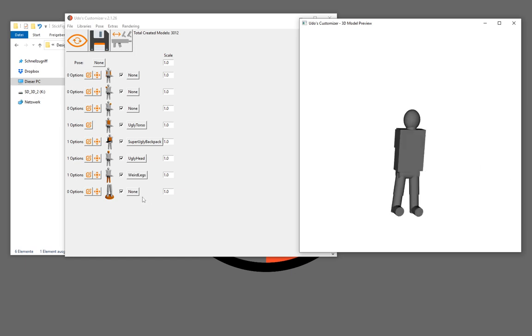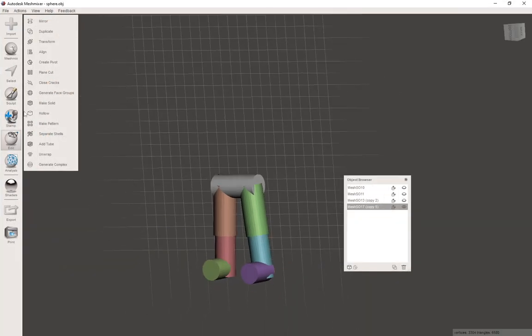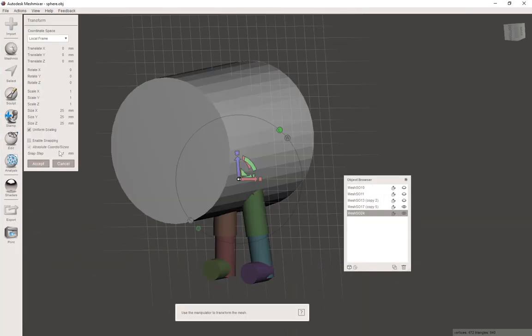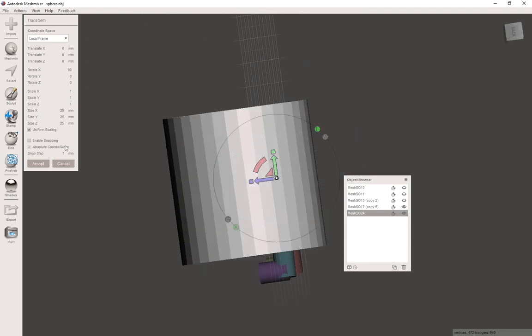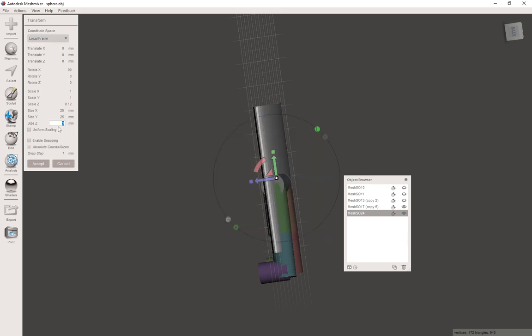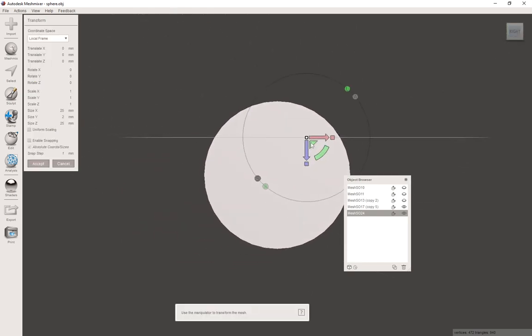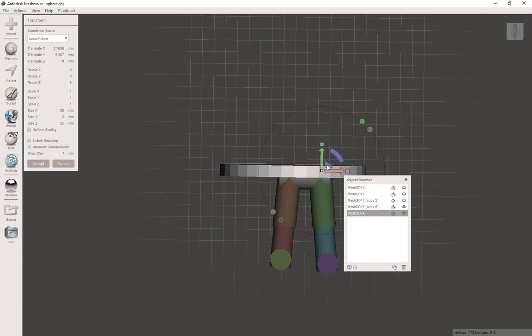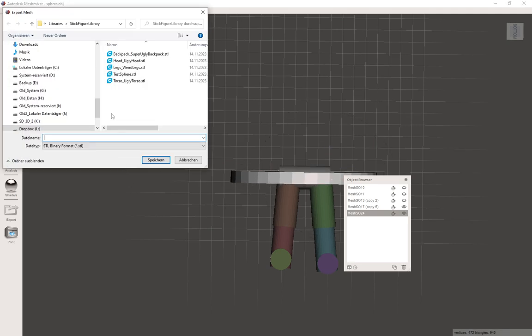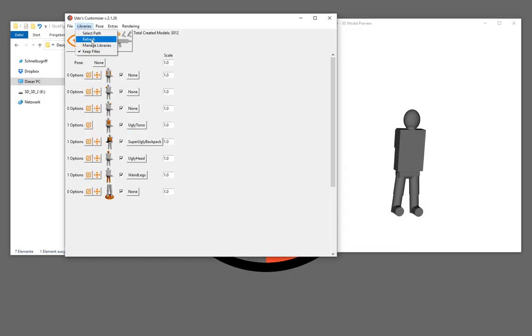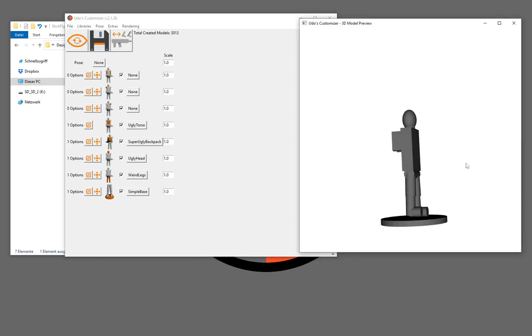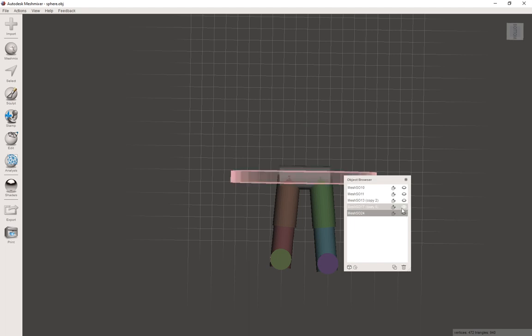Okay, so probably let's do the base because the base is really easy. Base is just like, let's do a 25mm base, but that's the correct direction. And move it here somewhere in the center, move it down like that, export it as base. Again, refresh, select random, we have our base. Nice. Okay, and now it gets complicated.